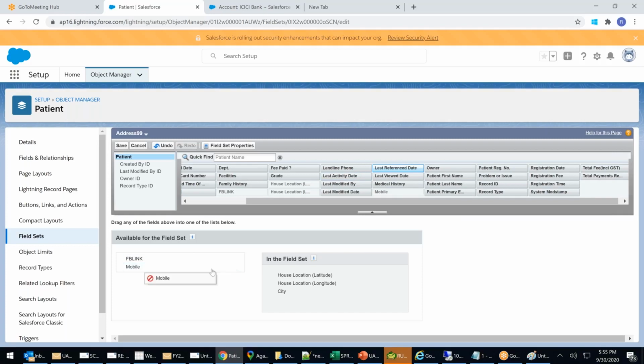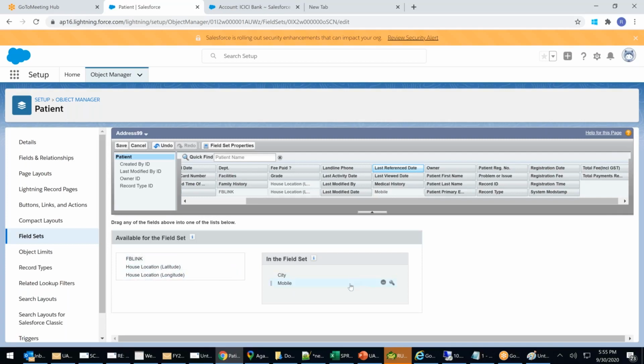They can only drag from here. These options will be there. They can remove the field. They can rearrange it. They can take the city on the top. Whatever is there, that will be used. They can bring the mobile number like this. They can take the latitude and this one. We don't need it. We just need city and mobile number, and automatically the courier will call and find the location. So they can play with this.